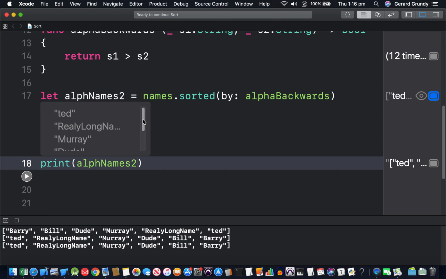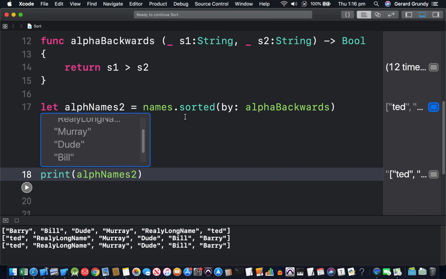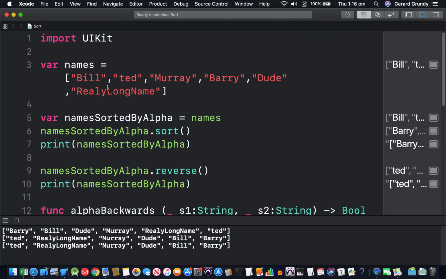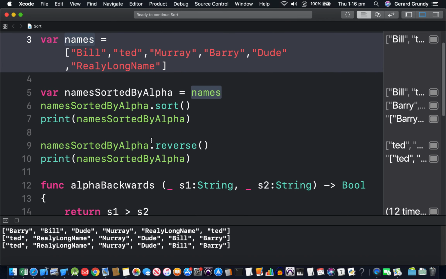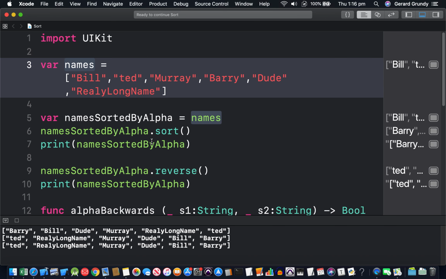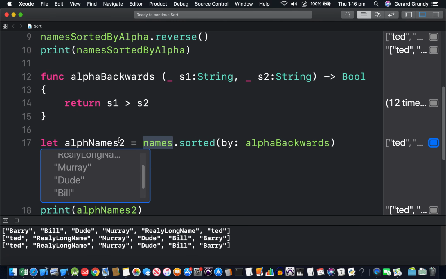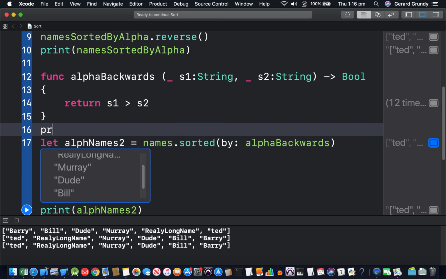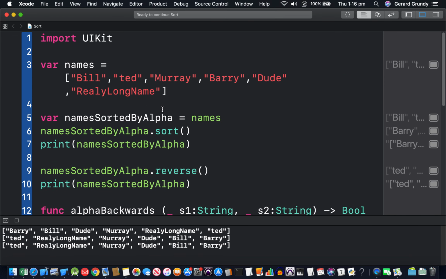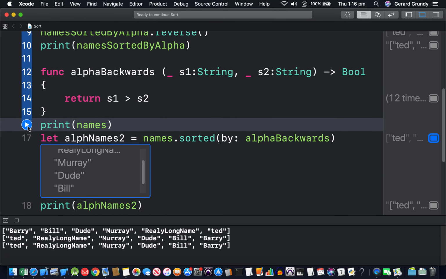All right, so the original ones, they're not sorted. Oh, they are actually, those ones. Did we adjust the original one? I don't think we did. Nope. I'm just going to check that. Print names. Unless if I type them in there alphabetically. No, I haven't. Let's run that again.